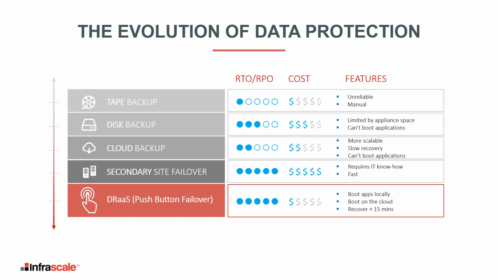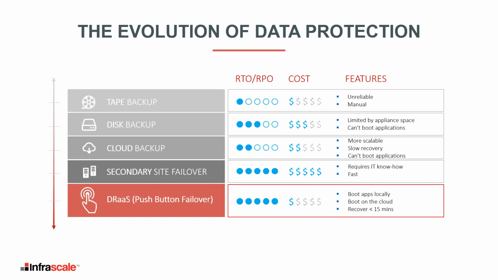So generally speaking, we've had this linear relationship between better and better RTOs and RPOs, but greater and greater costs. But if you look at this last row with DRaaS, a technology that's evolving right now and has become white hot in the industry over the last 12 months, the promise of DRaaS is that it delivers push button failover. It delivers an RTO and RPO of minutes, but at a really low price point, a price point that's akin to tape backup. And this slide really sets up the rest of today's presentation.